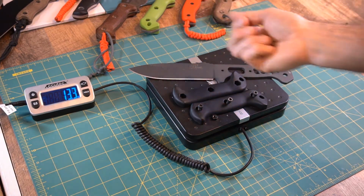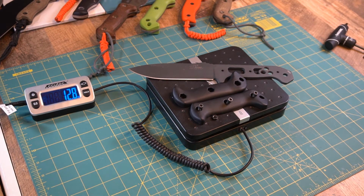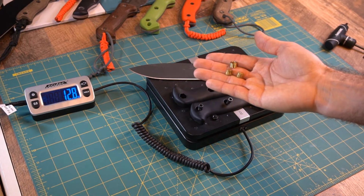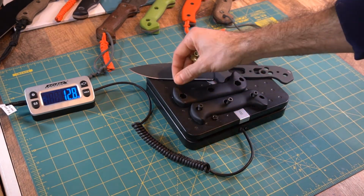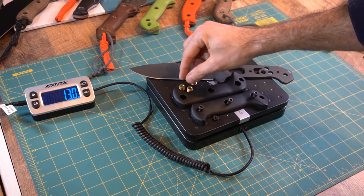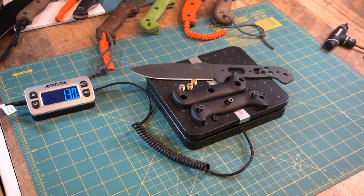Removing the 3 weights, this is now 12.8 ounces. So each one of these weights is basically 0.1 ounces. So again, you can really fine tune the handle if you want to and get this thing balanced. So let's see, it's ringing in at 13.0, call it 13.0 or 13.1.